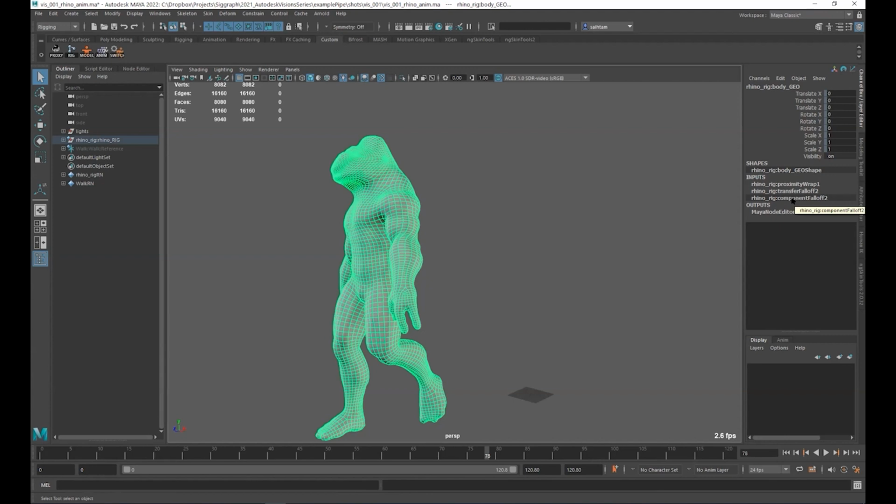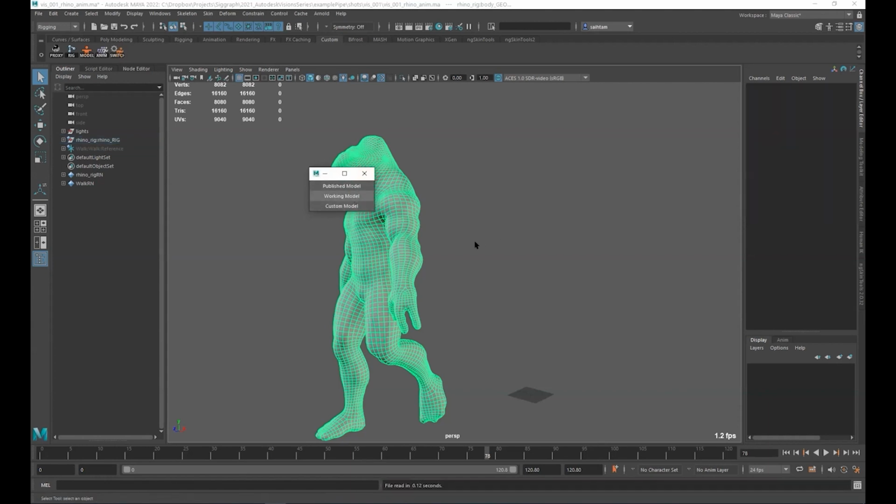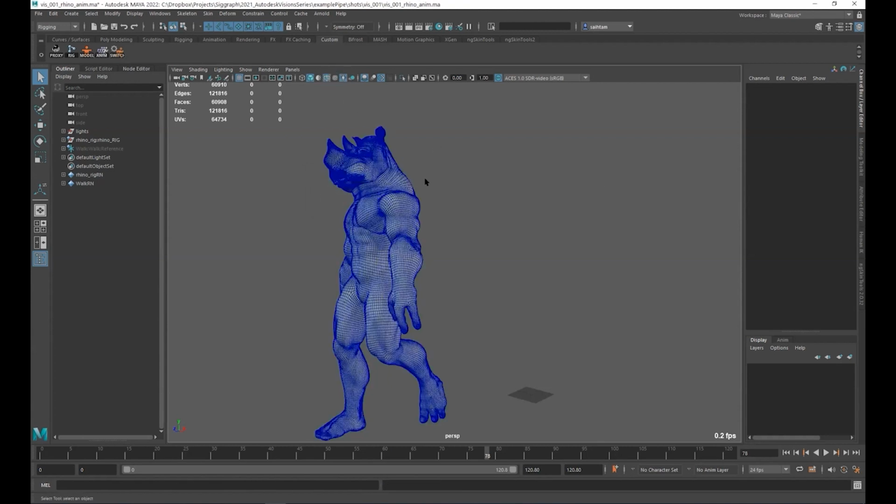That means that with this component falloff and this transfer falloff already built in, we can do things like going in here and saying, let's say this is the published model, but we can change it to the working model. The only thing it's doing, if I can move this window, is literally just changing the reference path.